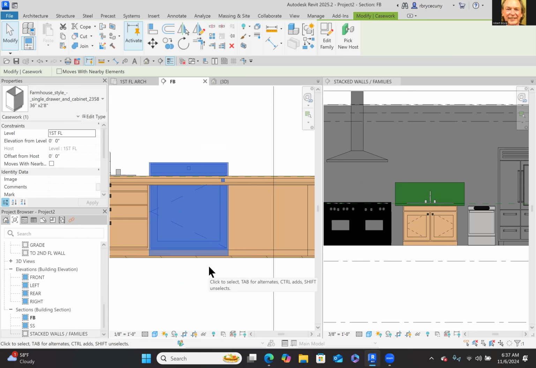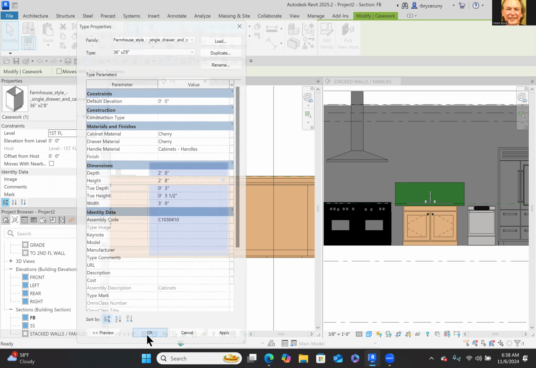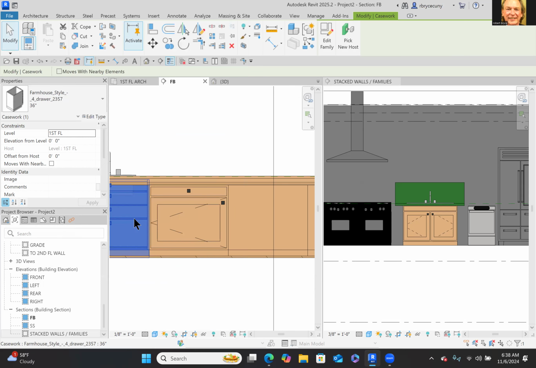All right, what did I do wrong there? Let's edit the type and see. Height is 3'6". What did I make? 2 foot 8. Okay, well, 2 foot 8 is what the height should be. There we go. This one should be 2 foot 8 also.